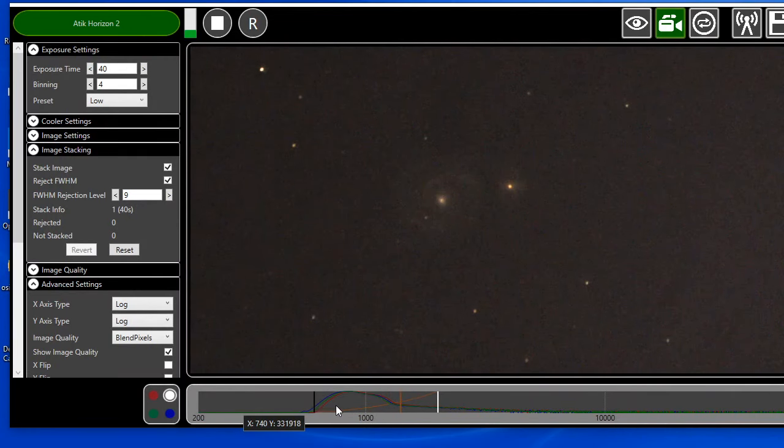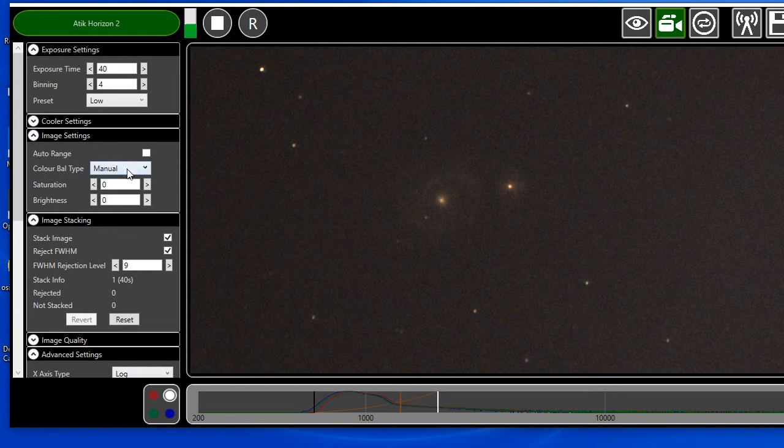Okay, now it looks as though the colour balance has suddenly jumped into manual. That's an interesting one. I'll put the colour balance back to auto adjust. It might take a little while to align.